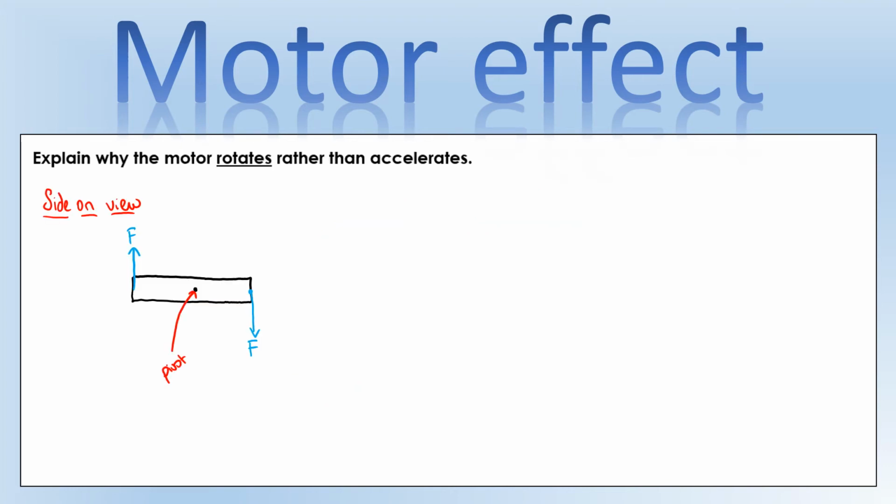Okay, so a question we might ask is, why is it going to rotate rather than accelerate? To look at this, we're going to look at a side-on view. Now I've changed the scenario, and I've got rid of the permanent magnets because they would just get in the way and overcomplicate the diagram. But they would still have to be there for this to work. So we saw that we have a force acting on each side of the coil, and the bit I didn't show on the diagram is that there is a pivot going through here. There's essentially an axle that goes all the way through the motor, and that allows it to spin. So that forms our pivot.